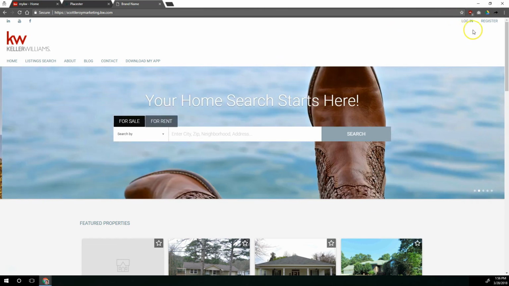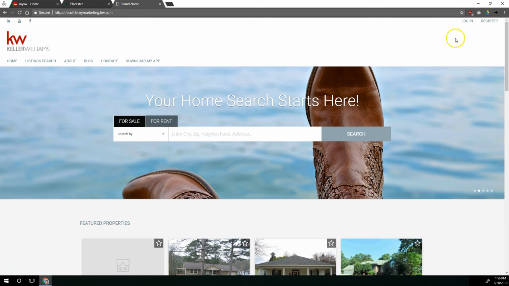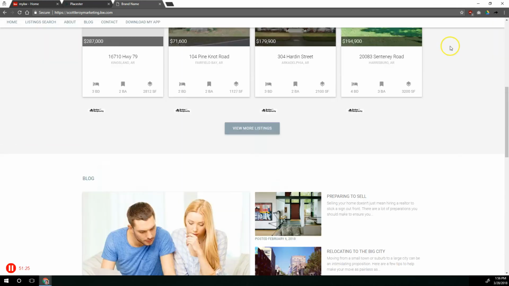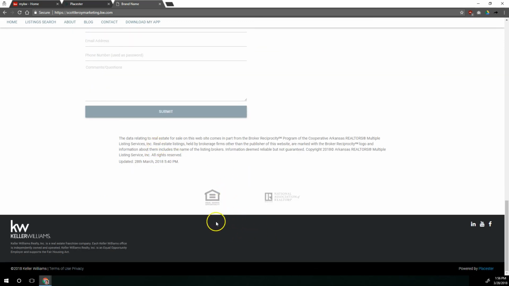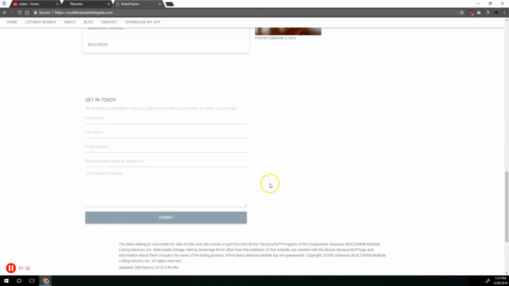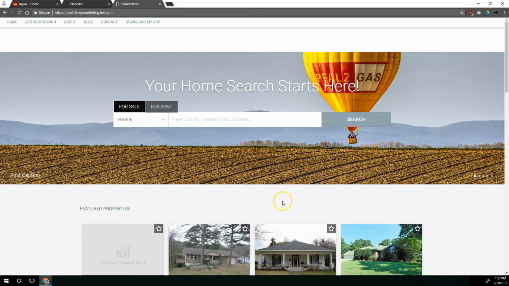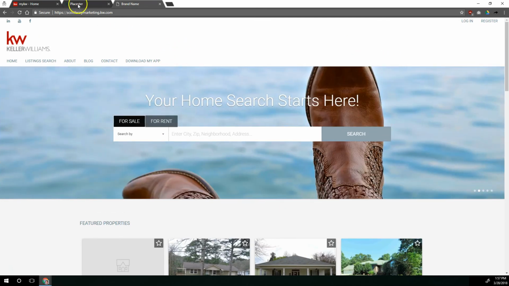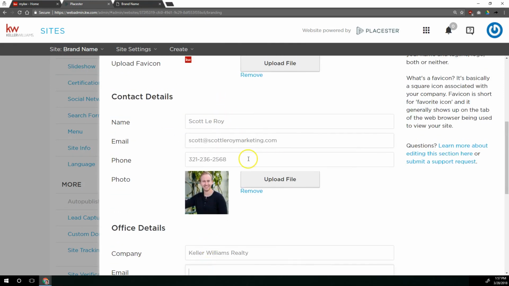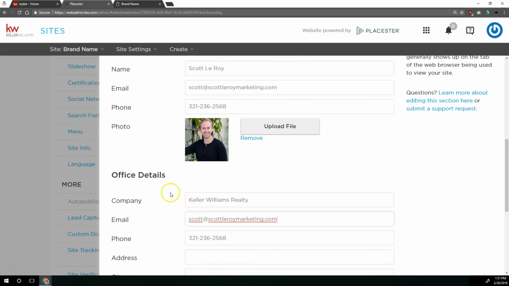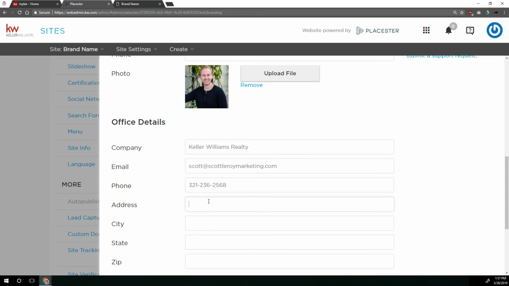Your contact information shows up near the top of the page from that information we entered a little earlier. There's a contact form on every single page. And then your contact information shows at least one more time before the office contact information shows underneath it. So if they're trying to contact the office, they're actually trying to contact the office. So I don't want them contacting me because I'm on the other line. Okay, but you can go ahead and put in your email and your phone number in this section. Apparently this didn't copy. There we go. Address is just your market center address.